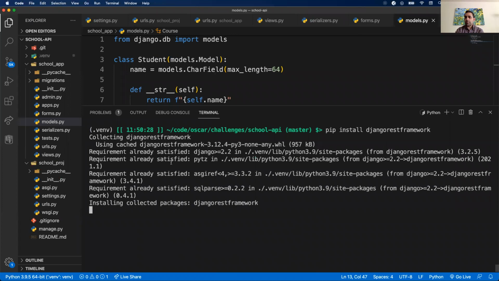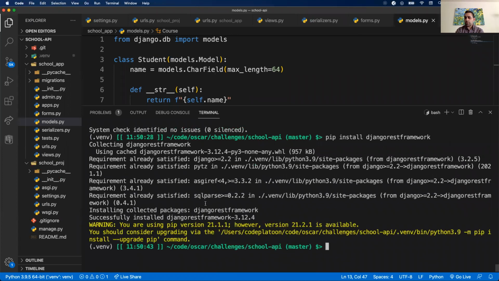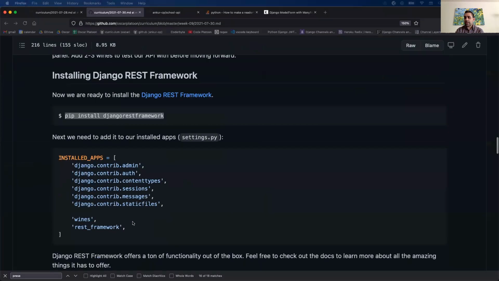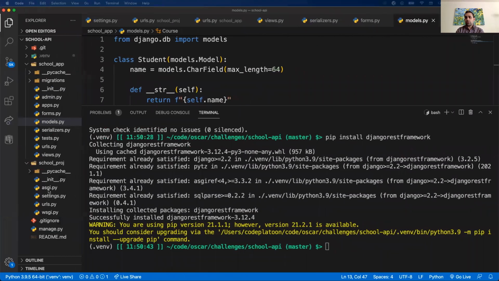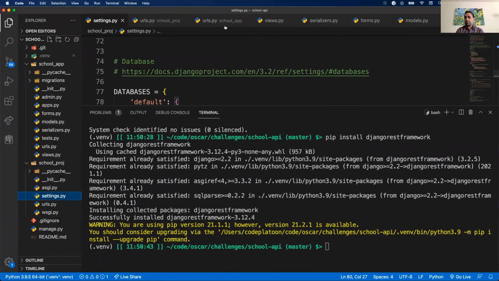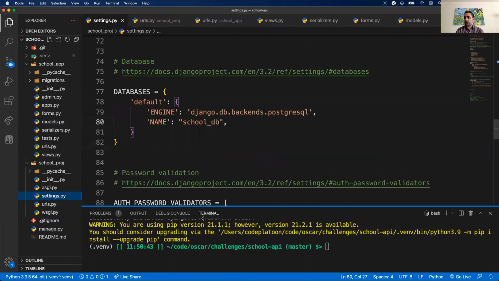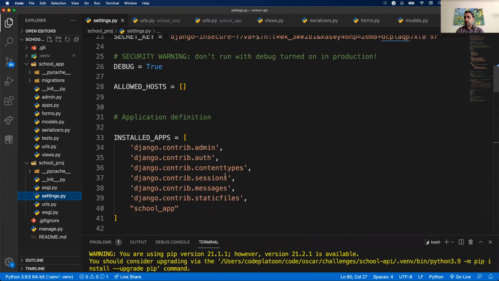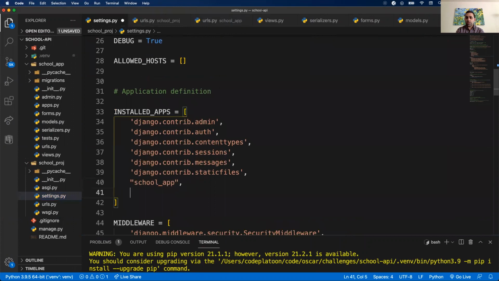That'll get that stuff. After that installs, so it should be pretty quick, we want to include that as an app. So rest_framework is the app you want to include in your installed apps. Again, this is in your settings file. So I go to my project settings. Go to installed apps. We need to add, again, rest_framework. So Django is going to look for that. All right, so we have rest_framework there.